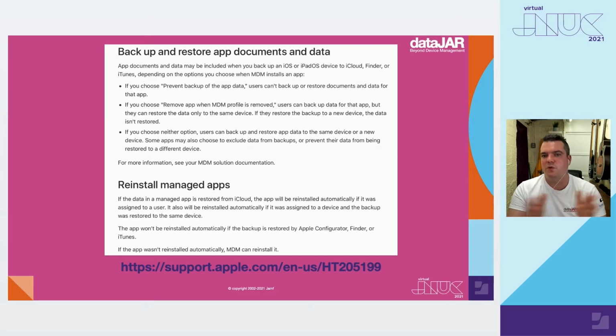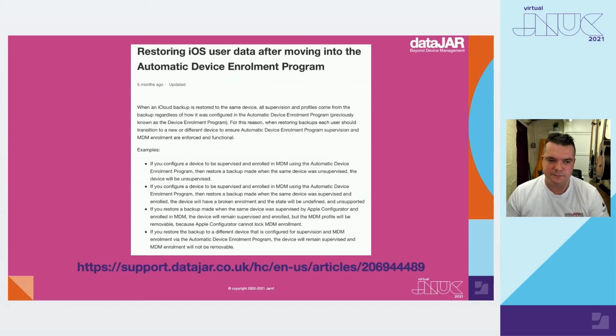So if someone's got a device for the lifetime of them being with your organization, that might be fine. But as soon as you start changing devices, they're going to start having problems with their backups being restored to devices. And if you choose neither, then people can restore backups for the app data to new devices and current devices.